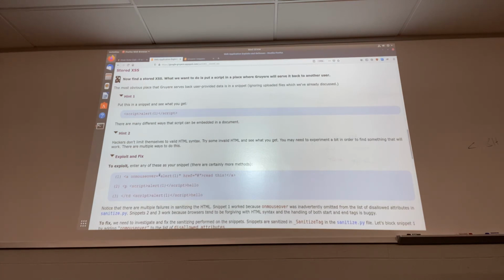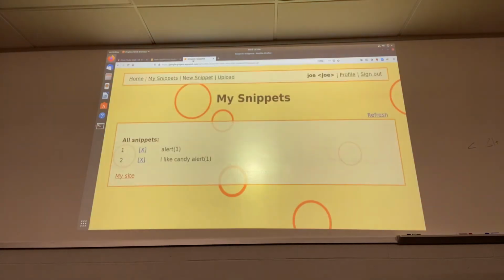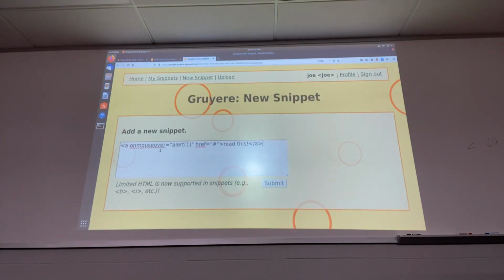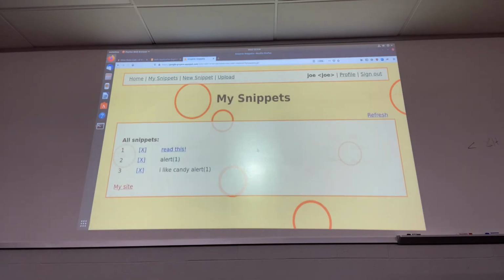Oh, put it in a P tag. Oh, I see. Okay. Okay, let's just do that. Put the script tag in the tag. So this one is my HTML element on mouse over. I'm going to do this JavaScript, and so I basically have an A tag. Let's try that one. I'll go back and show that.